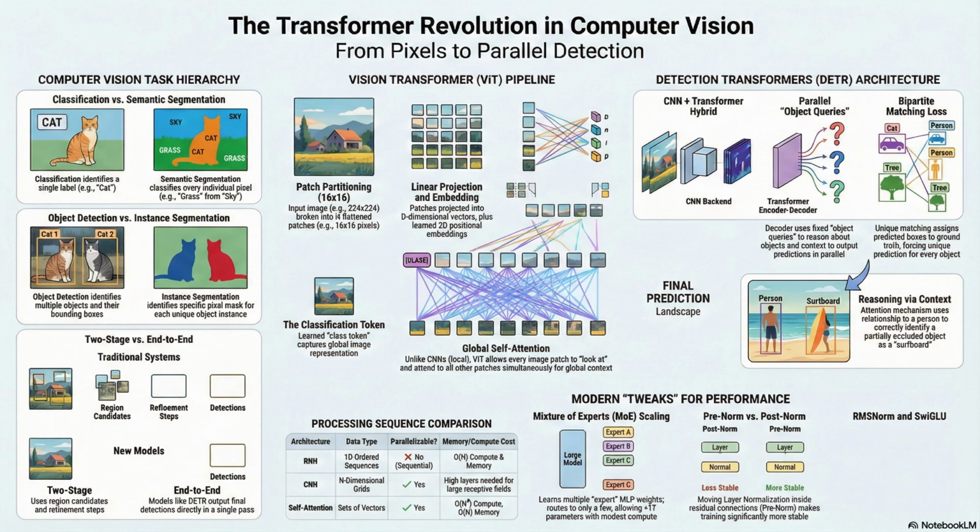Okay, so we have our patches, we know where they go, we feed them into the transformer, and unlike a CNN, every patch can look at every other patch immediately. Yes. There is no masking. The top left corner patch can attend to the bottom right corner patch in the very first layer. This gives it that global reach right away.